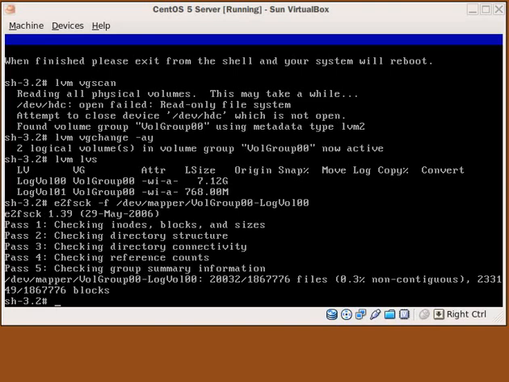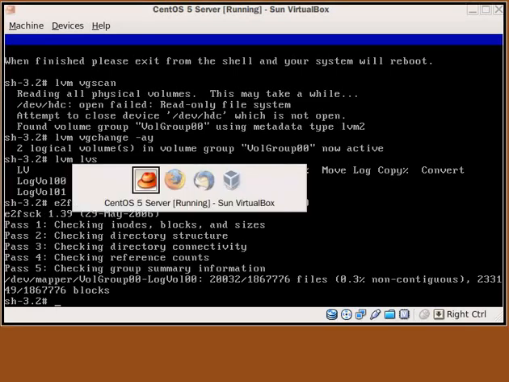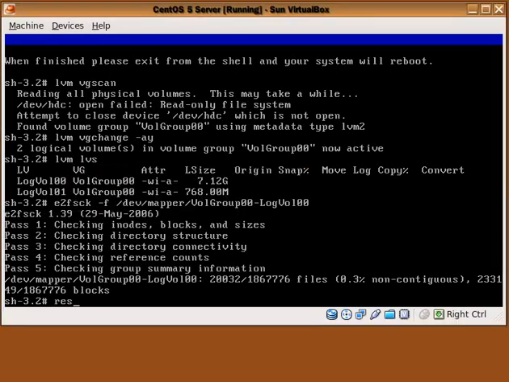So the first thing we want to do is resize2fs /dev/mapper/VolGroup00-LogVol00.